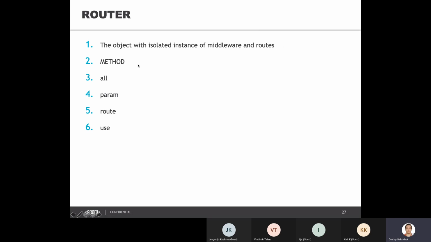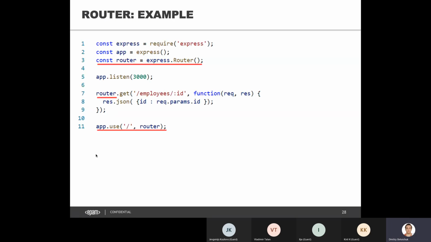It creates an additional layer. You can specify specific middlewares to work in that layer. It will have its own parameters and its own middlewares, all of that, so kind of like an instance of your application object. This is how you create that router level object. A typical application with routers would be an application server listening to port 3000.